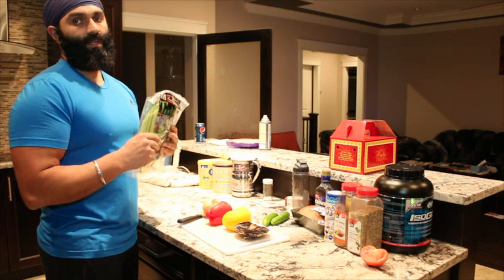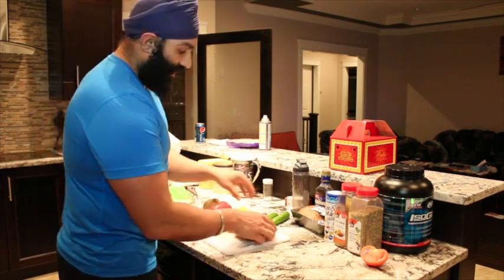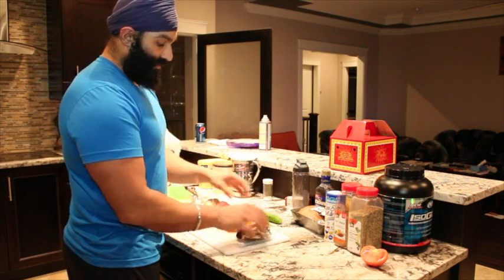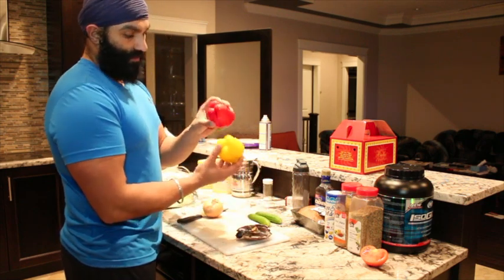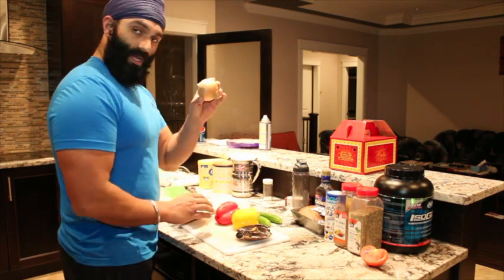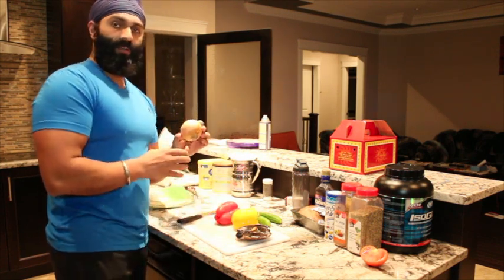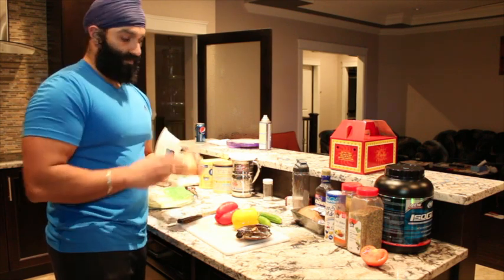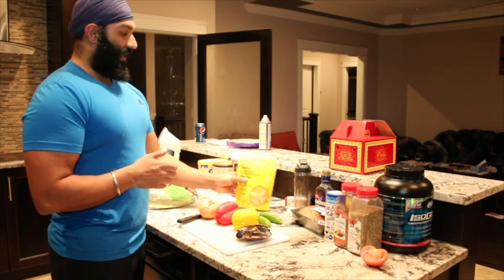So pick the one that you like. For veggies we can use cucumbers, portabella mushroom, and two peppers — red pepper and yellow pepper — and onion. I prefer red onion but we didn't have that, so I am going to use this. We are also going to use this cheese blanca.